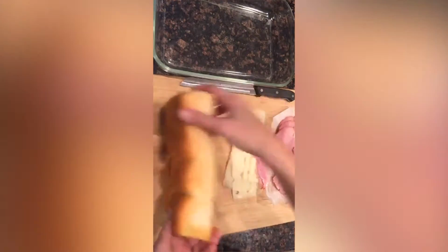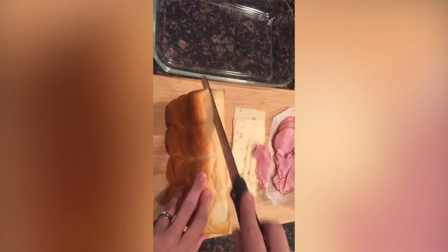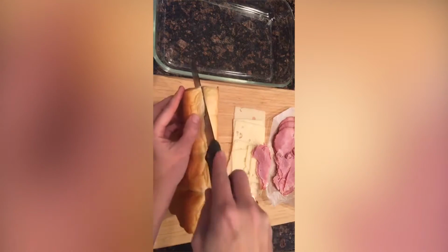I just prefer this. It just tastes better than the stuff you buy in the store. All right, here we go. Bread knife, serrated bread knife. See if I can do this without knocking my camera down.